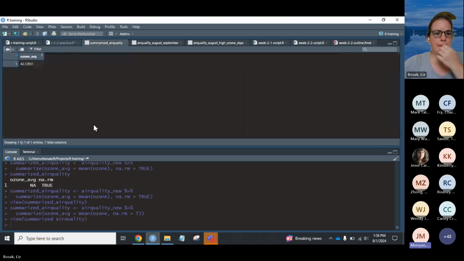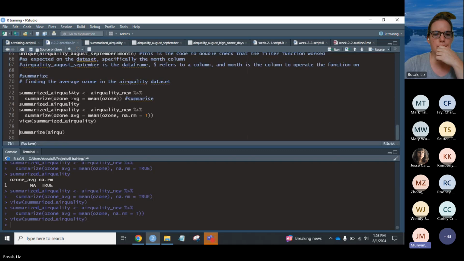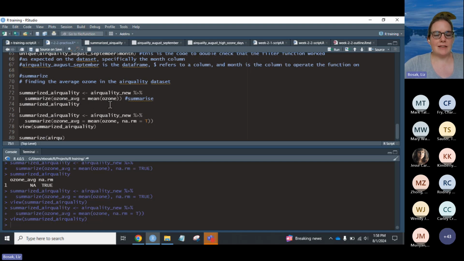Yes, so I don't know if everyone just saw what happened, but basically Liz needed to move the NA true into the mean function. So that way it's doing it when you're calculating the mean. Sorry, just wanted to add that. Yep, no problem. So here's how not to make my mistake. I see, this is why I don't use summarize a lot.